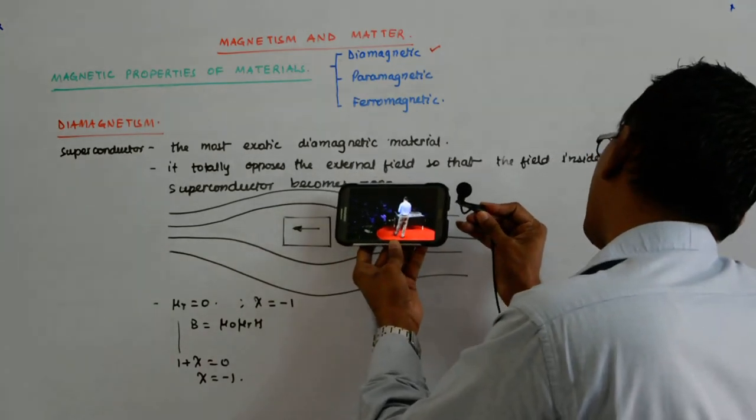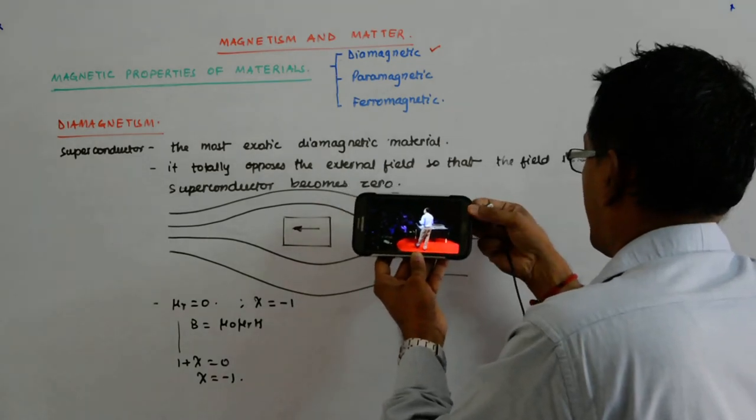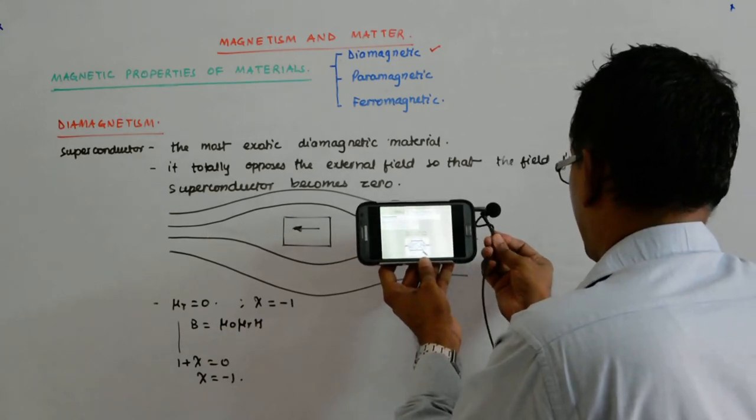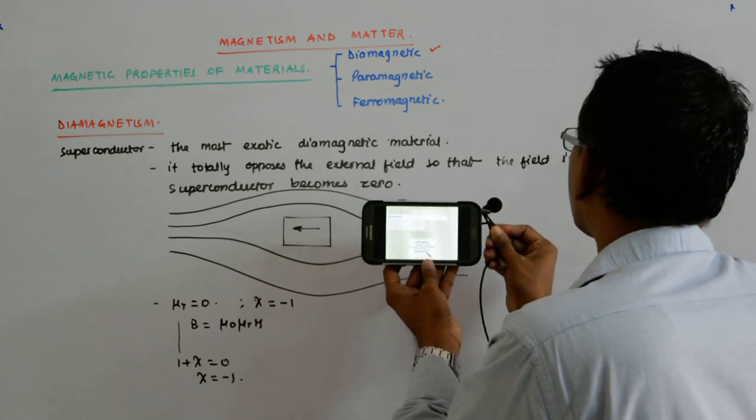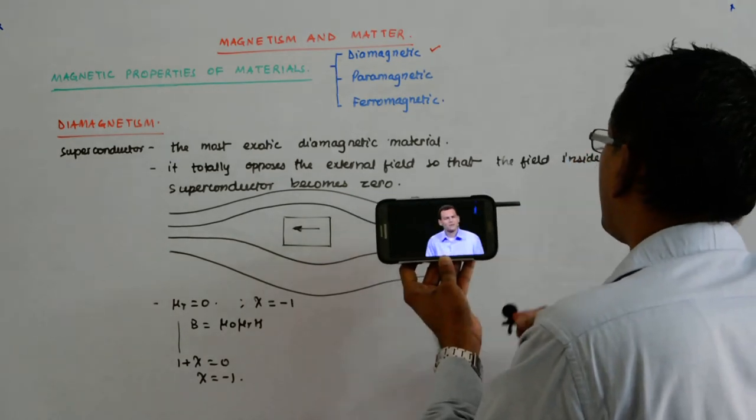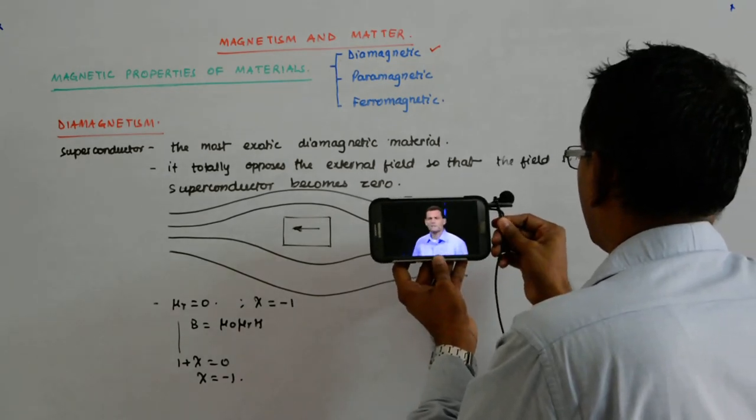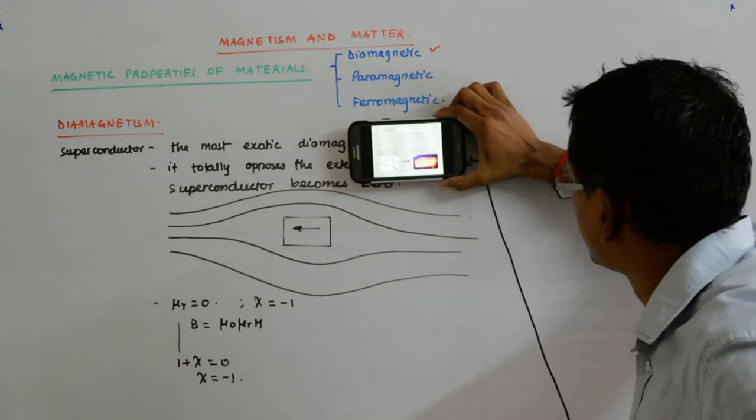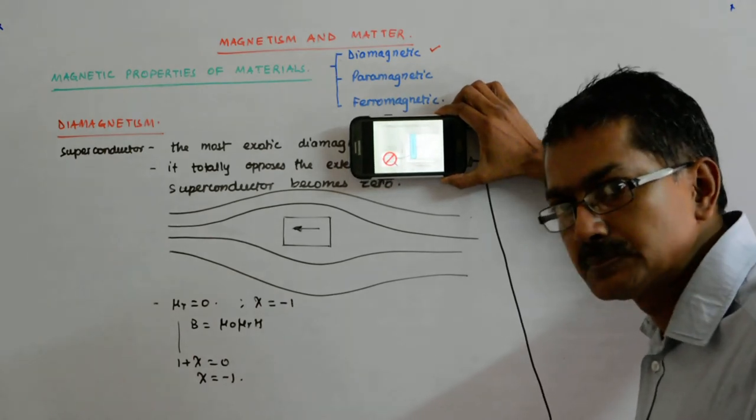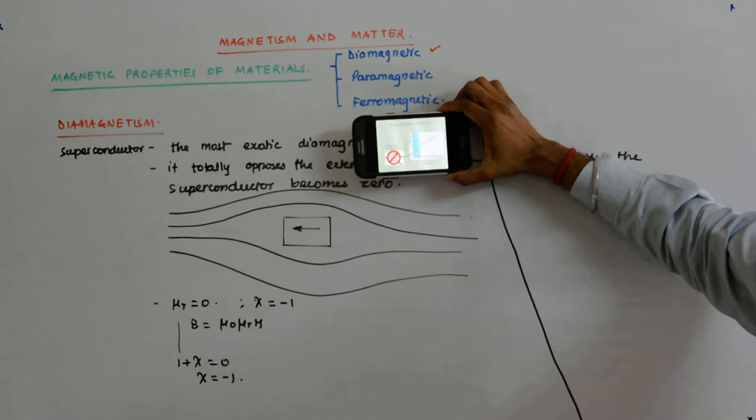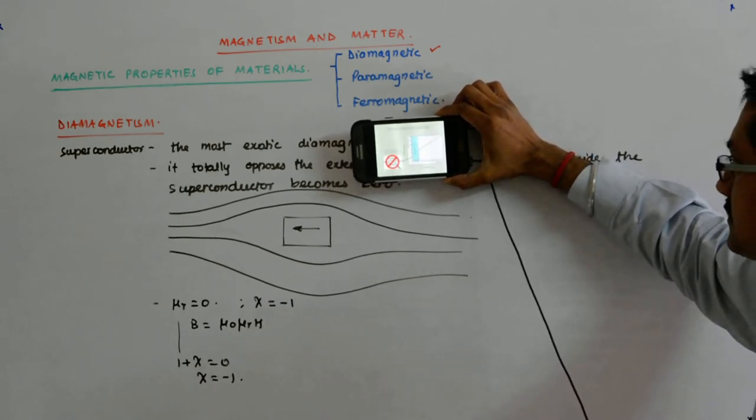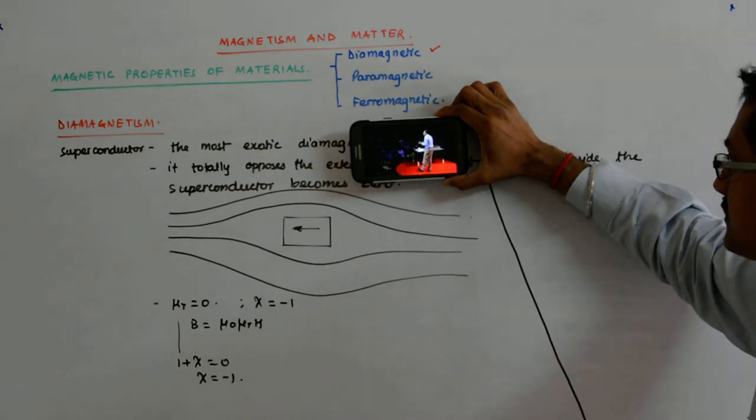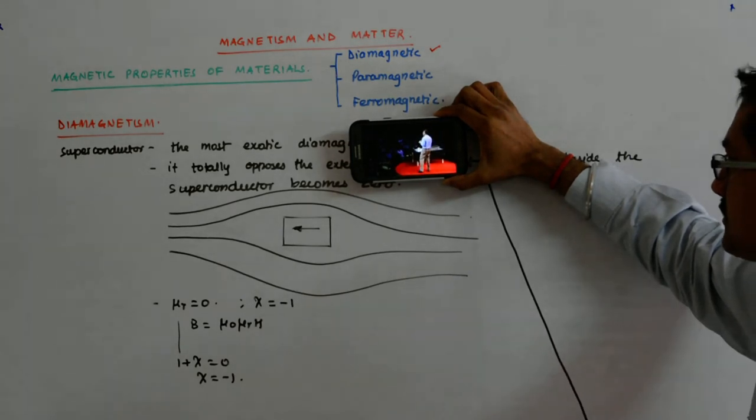But what is electrical resistance? Electricity is the flow of electrons inside the material. And these electrons while flowing they collide with the atoms and in this collision they lose a certain amount of energy and they dissipate this energy in the form of heat. However, inside the superconductor there are no collisions. So there is no energy dissipation. It's quite remarkable. In classical physics there is always some friction, some energy loss. But not here, because it is a quantum effect.